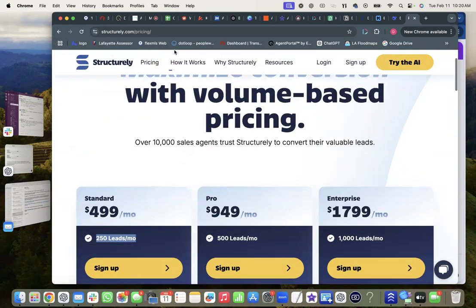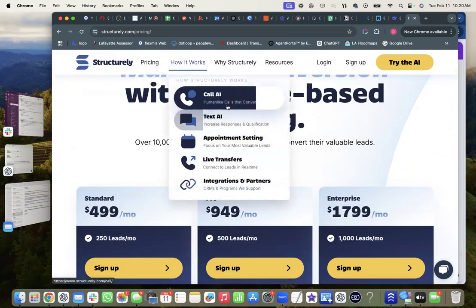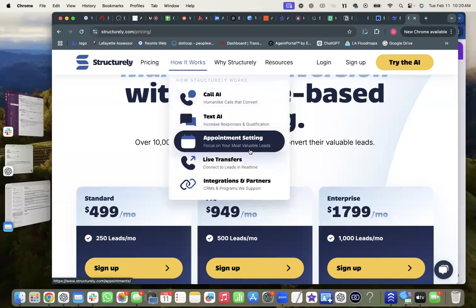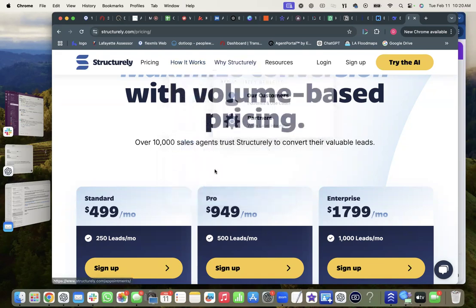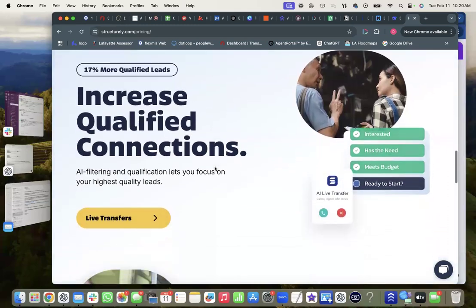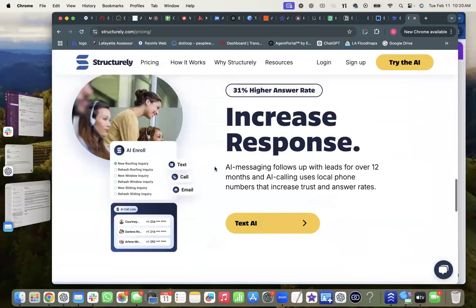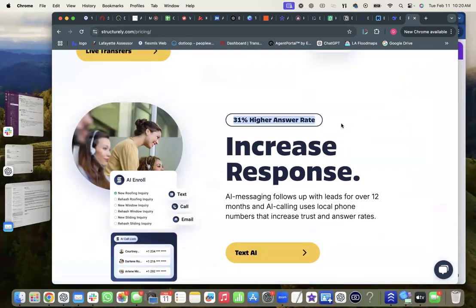This thing actually does human-like AI calls and texts, and it does live transfers. Meaning it will call you when it says, "Hey, somebody wants to talk to you in real time," just like a secretary. It will call you and say, "Hey, we have so and so on the line, and they wanted to discuss meeting about a property or going to view a property or whatever." Right? Incredible. Cool stuff. I highly recommend you guys look into things like this because it can really change your business, especially if you're having trouble.